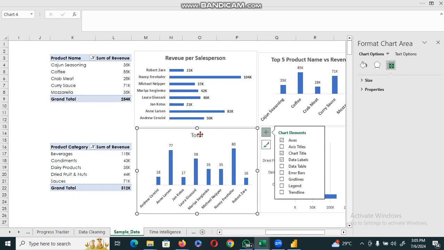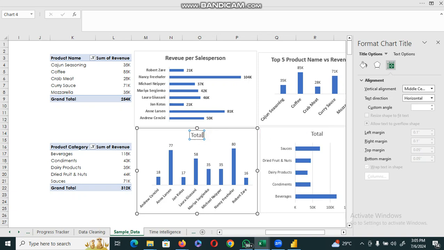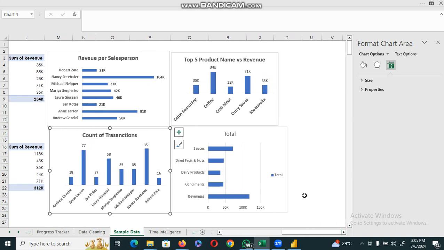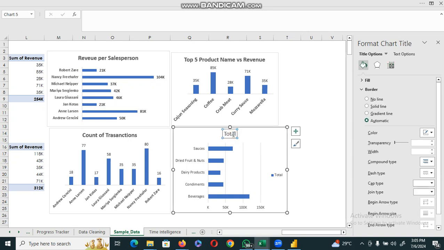The total here should be labeled as count of transaction. And also we have the next one here, which is the top 5 product category.